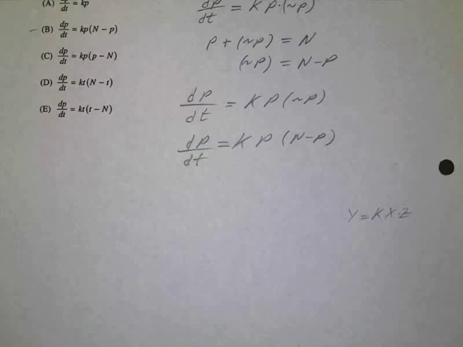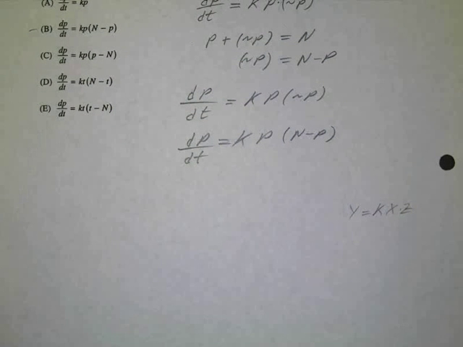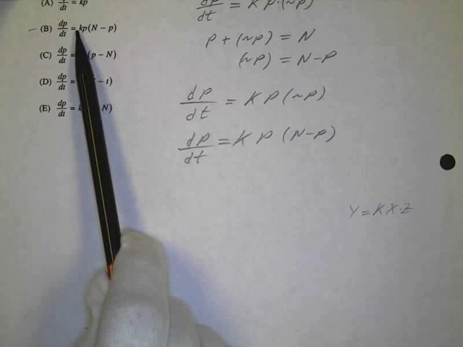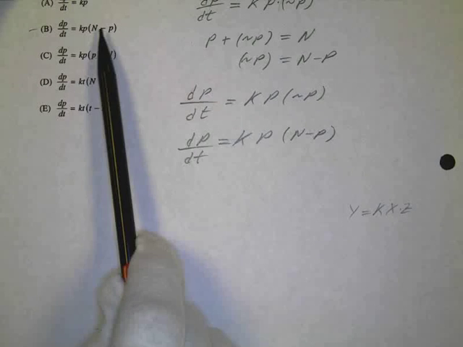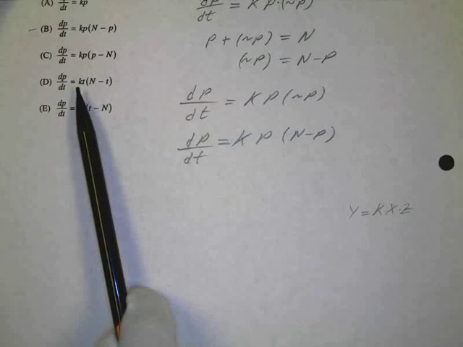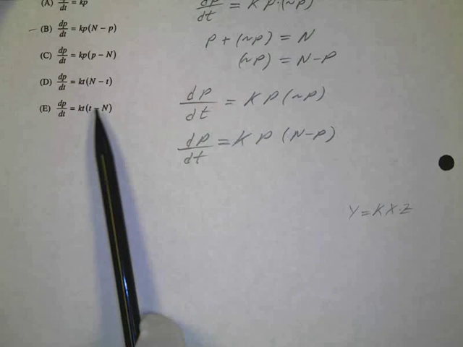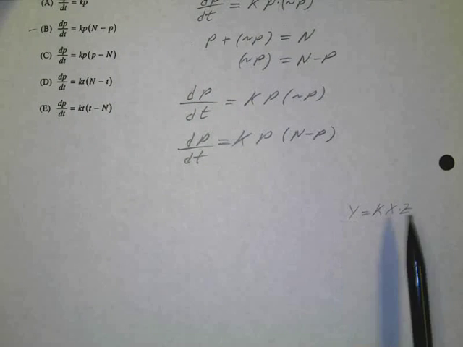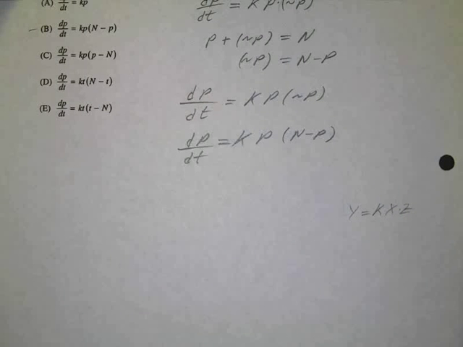All right? So when we look over here at our possibilities, this won't fly, but this will, because we've got K, P, and that. So we've got three things. This times this times this. This times this times this. So it looks like three things. All right? So it's a rate proportional to the product. Now we have to figure out what those two things are.